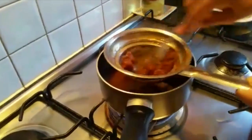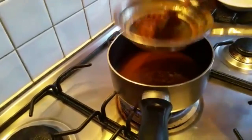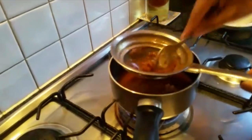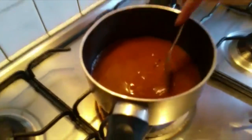Now you can see that I've rinsed the whole wet tamarind, and you can see the sauce in the saucepan. I've switched on the flame. It's a very quick and easy recipe — it will take only 10 minutes including soaking and cooking. All the pulp is here now, and I'm going to add four things to it.